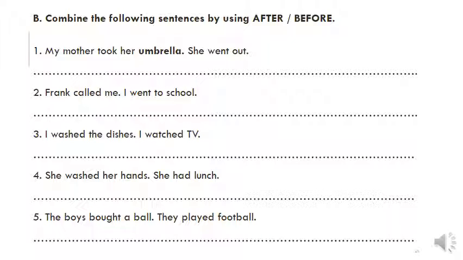Frank called me. I went to school. So Frank called me after I had gone to school. So the action that happens first takes the past perfect tense. I washed the dishes. I watched TV. I had washed the dishes before I watched TV, because washing the dishes happened first.